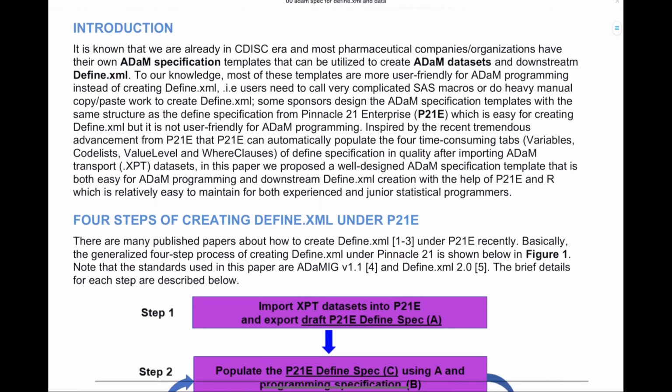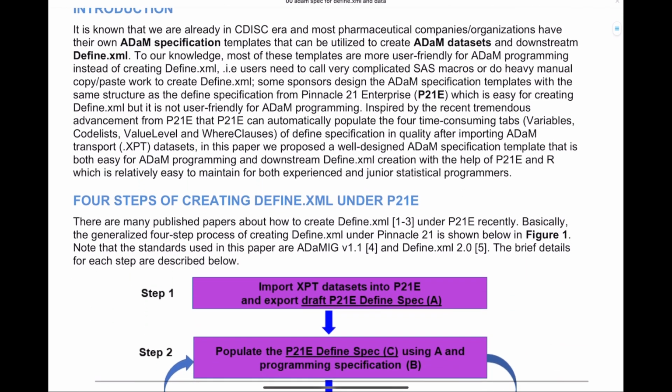Okay, let's go down. So, in the current industry, most companies, although they have their ADaM specifications, they are not user-friendly either for the ADaM datasets creation or Define XML creation.